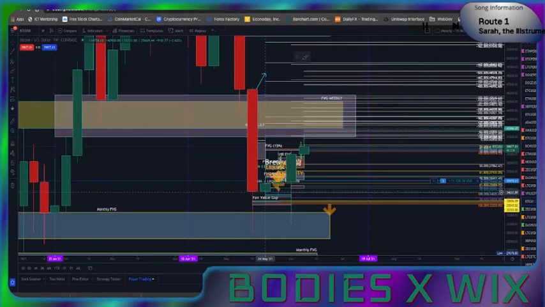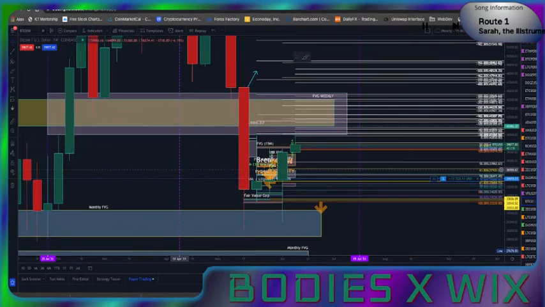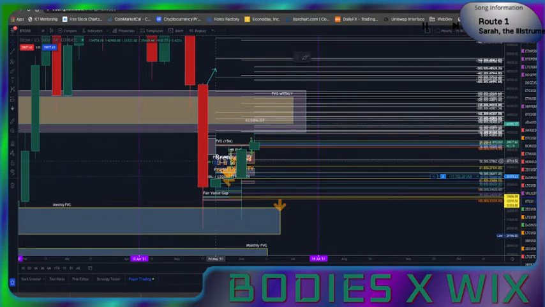I was waiting for, basically, there's another fair value gap in between here and here. And I was thinking, whenever this was pushing up, that it was going to reject and come back down. And it did kind of move around in there, to where eventually I jumped in around 35 before it went. And then I was like, oh, crap. I could have just set a limit at 33 and been happy.